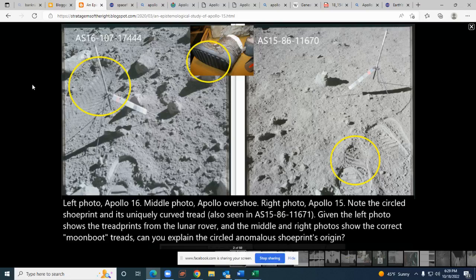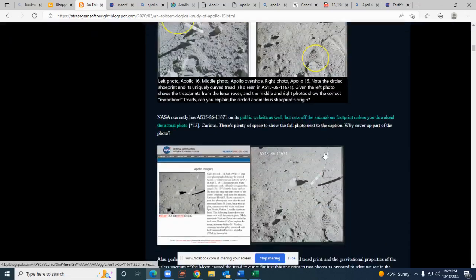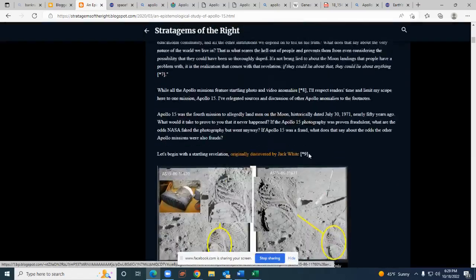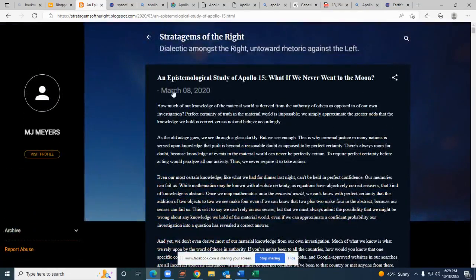And we can see right here the shoe print on that particular photo, Apollo 15-86-11670 and 11671. Now, one of the things that's interesting about this, and I had written an article about this, by the way, Apollo 15 on March 8th of 2020, okay? And the article's on my blogspot, stratagemsoftheright.blogspot.com. The article is called An Epistemological Study of Apollo 15, What If We Never Went to the Moon?